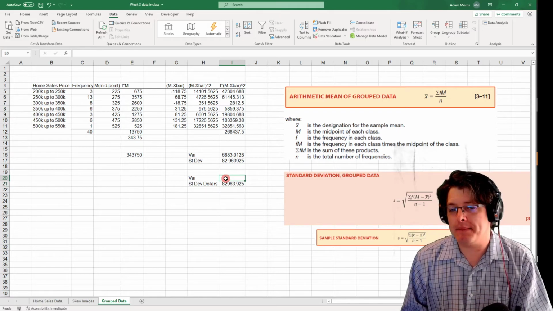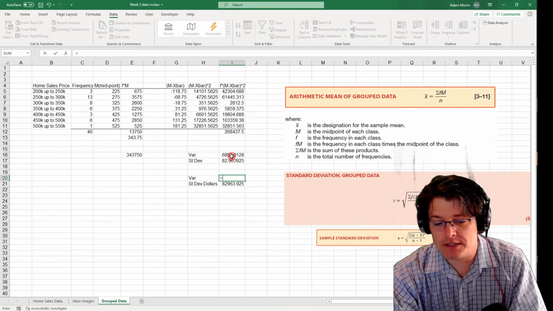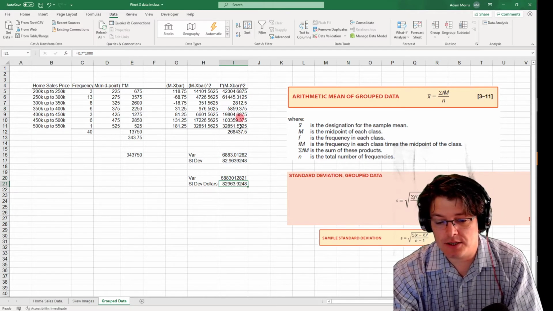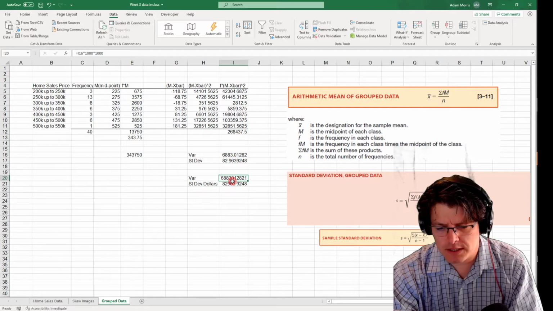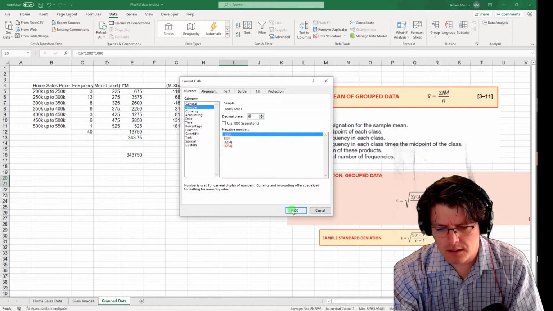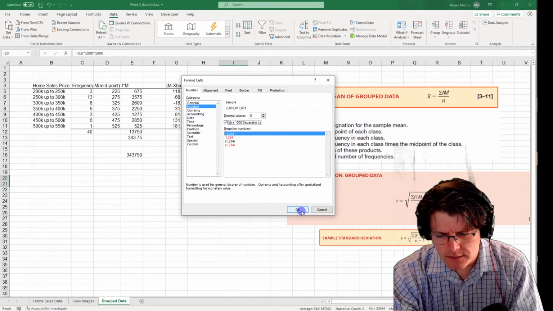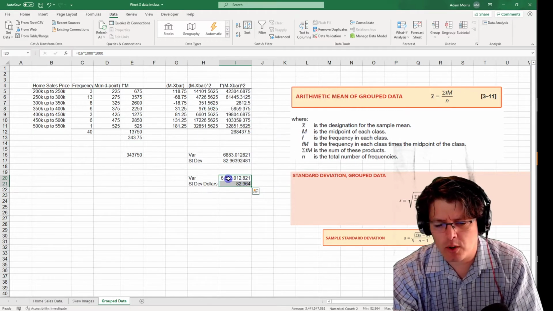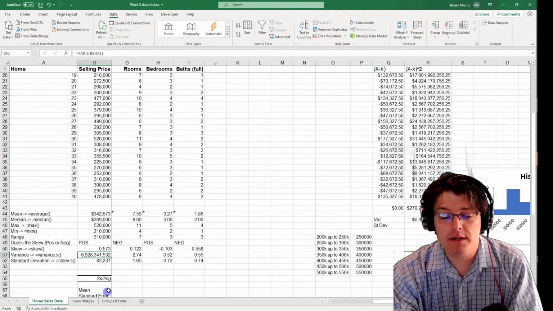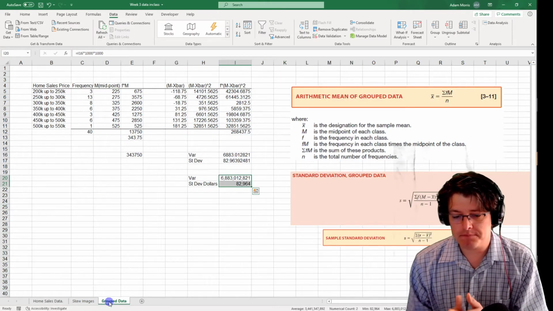Now, I can't just multiply by 1,000, remembering that variance is actually in the squared form. So what I actually have to do is times 1,000 times 1,000, right? And so that's going to be a huge number. I can't even really tell what that number is. Let's format these cells. Should have put commas in there. There we go. So we are back to 6.88 billion. Again, let's jump back. What did we have before? 6.9 billion. Okay, so again, the variance did a pretty good job here with the grouped data.